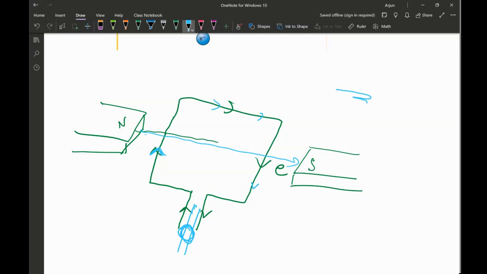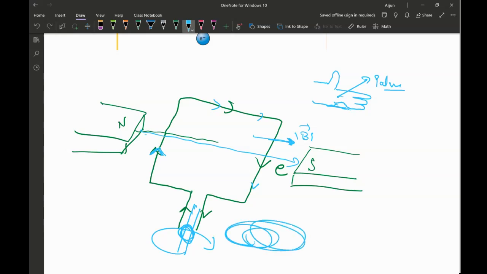So again, I'm trying to draw the left hand of mine, and this is my palm, facing towards your face. I will place my fingers in this direction. This is the magnetic field. And then force felt is upward because I'm rotating it in clockwise direction. If I'm rotating in this clockwise direction, it means this is going up, this is going down. So force felt is upward here on this. I'm trying to focus on this section now.